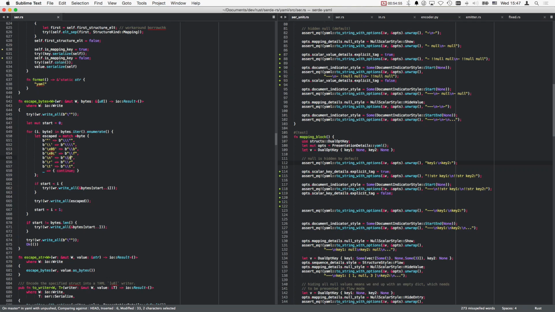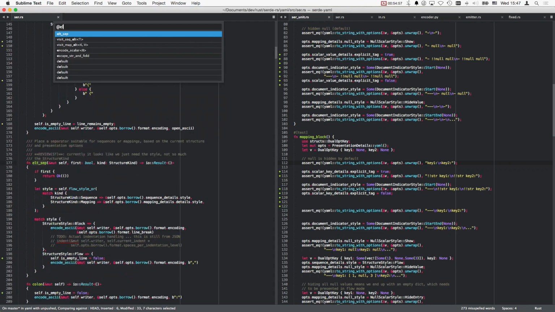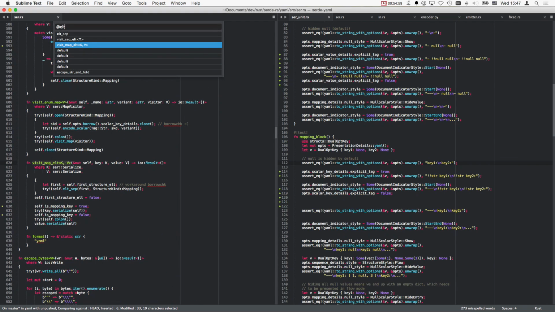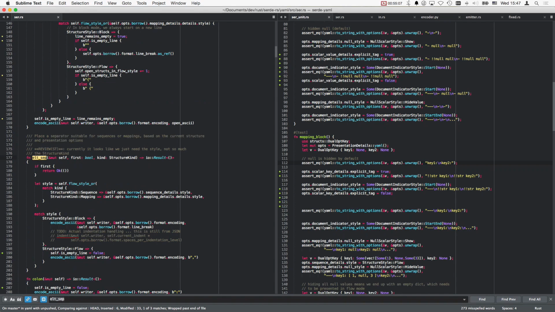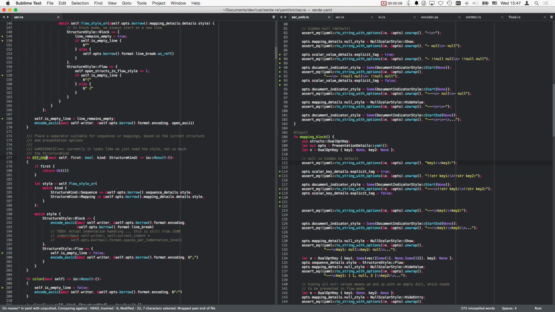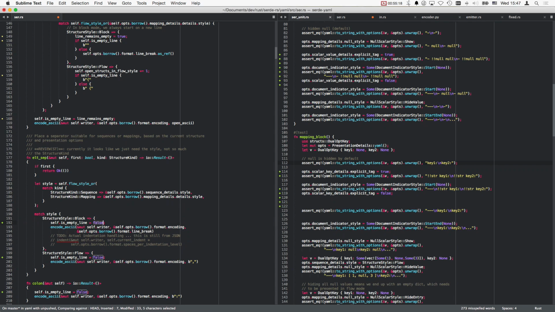Doesn't look like it. So what happens between the map elements? Because that is kind of map element code here. Yeah, element separator. And this one could be a line break. Is empty line is false? Oh, look at that. So here we are actually missing is empty line is true.